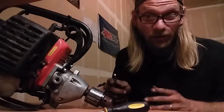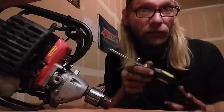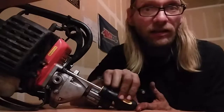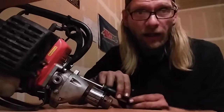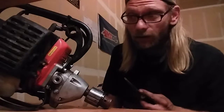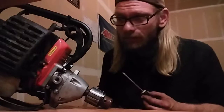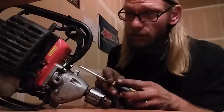I got them all broke loose. All it took was a little tap with a hammer and a Phillips screwdriver, because there's a Phillips bit in these. It's very loose now — it wasn't very tight to begin with. Good thing I'm not going to be reusing this hardware, and it's going to have a totally different mount anyway. Let's pull these off — I got the bottom nuts loose too.